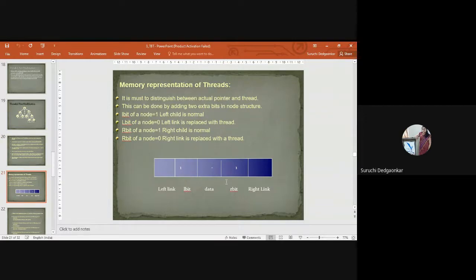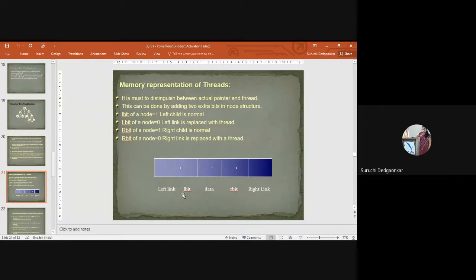Okay, so memory representation of threads is a must to distinguish between an actual pointer and a thread. This can be done by adding extra bits in the node structure, which are the flags. So these are the actual links, left and right, and these are the flags here, the L bit and R bit.